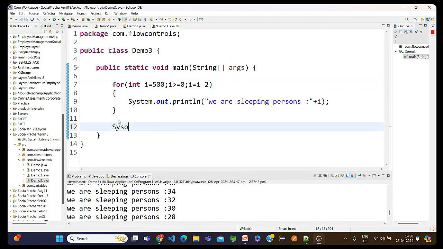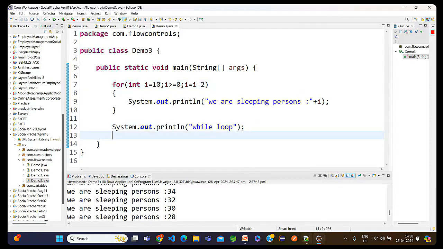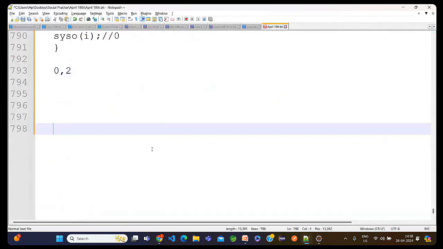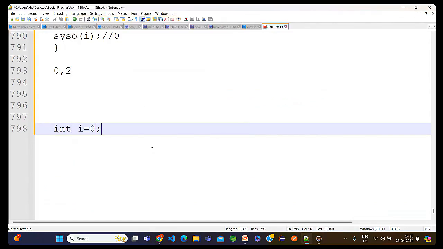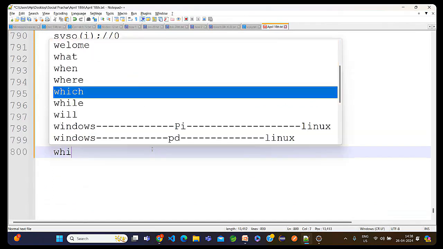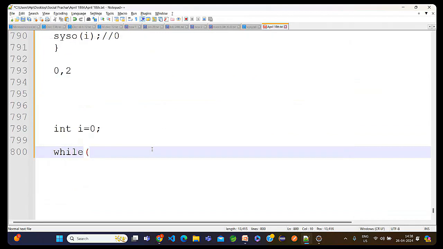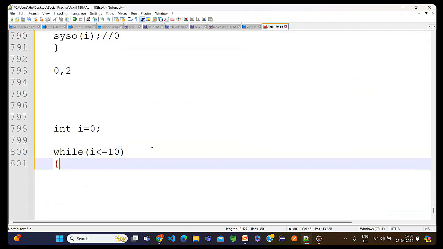The same requirement I want to print with while. Now, SYSO like a while loop. Not 500, just 10 is enough. With while loop also, I want to print the same thing. Now, how can we write that? Int I is equal to 0, initialization. Now while of I less than or equal to 10, condition checking.